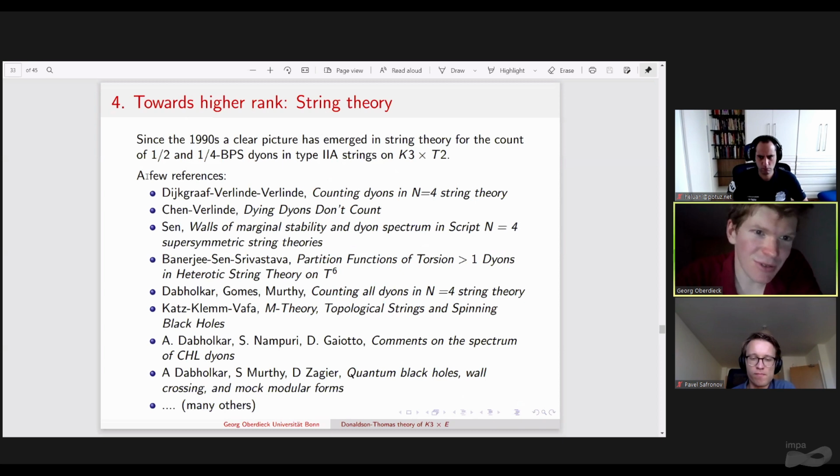And so here I just mention a few references. They are not ordered in any way, neither by time nor importance. I'm just putting some of them here. And I guess everybody is way more familiar than I am on this topic. There has been a lot of work by many people on it, and somehow through all of this work there's a very clear picture on the physics side of what happens. So let me try to see how the calculation I mentioned before can match this picture.